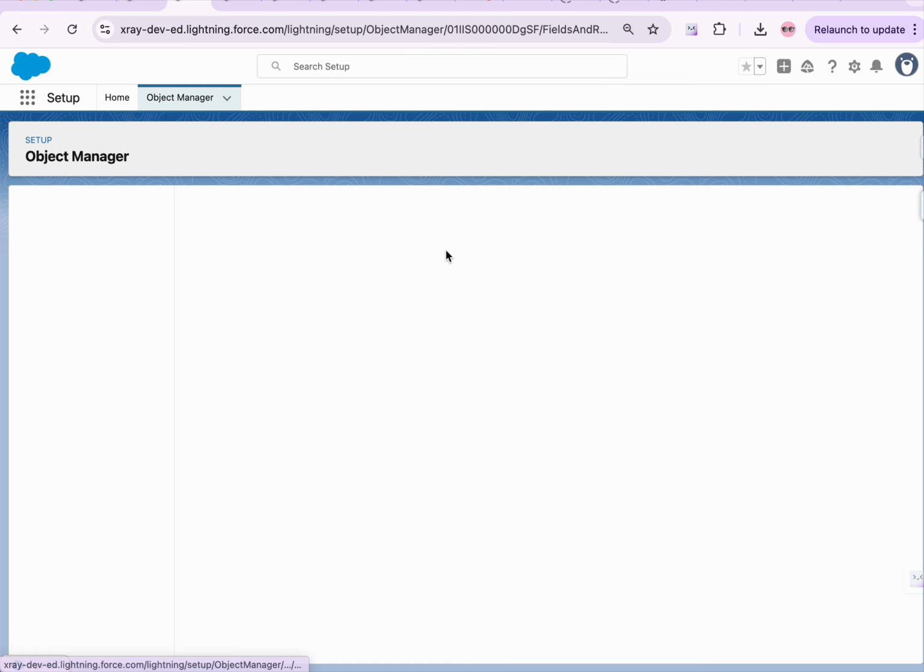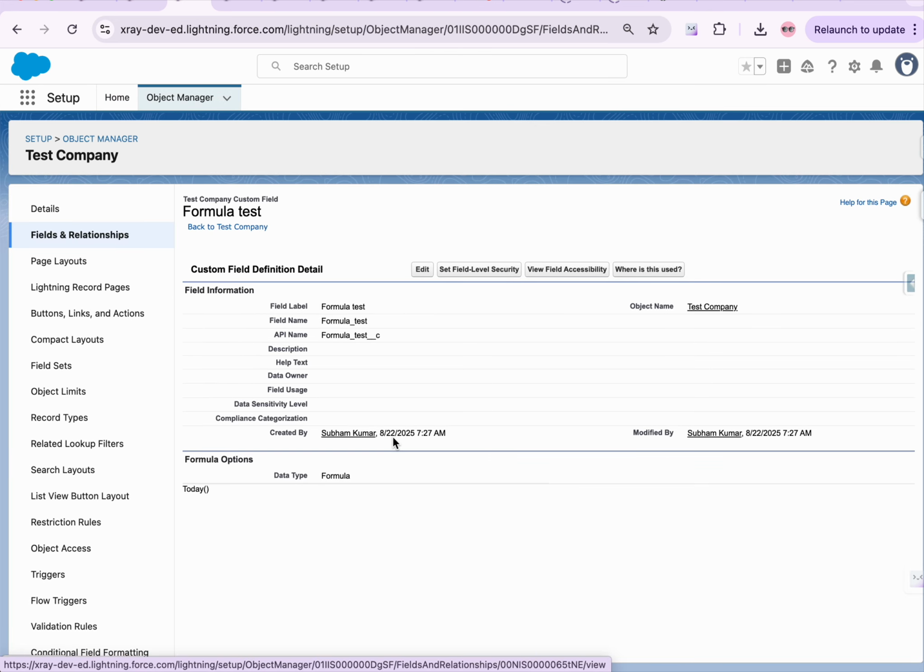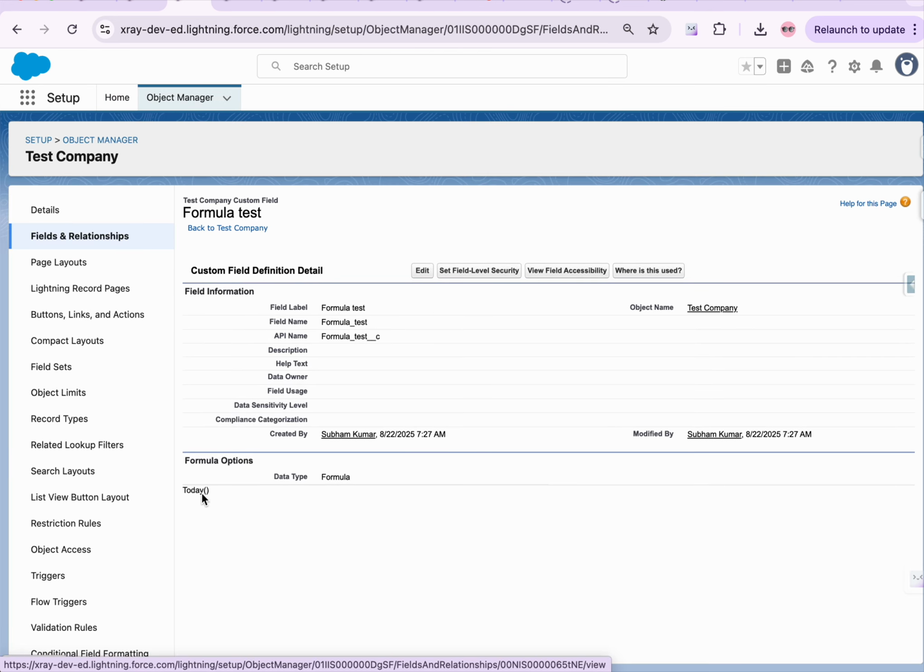It will automatically pop up today's value because we have given one formula, that is today. You can see, right? This is the formula I've given, today. So automatically on the formula test, what will be the value? Today's date. What is today's date? Today's date is 22nd. So it will reflect the 22nd date. That's why it's read only. We are not doing any changes. The field itself gives the value as per the defined formula.